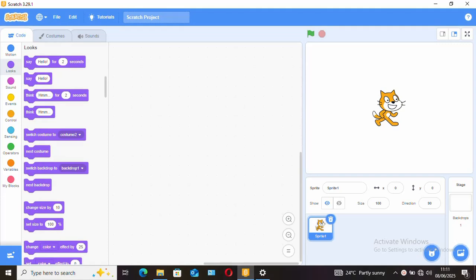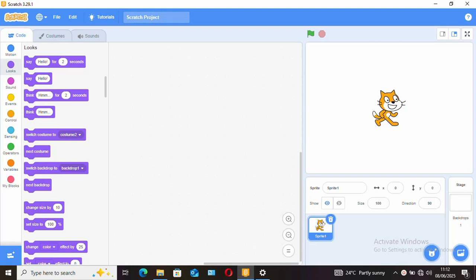Hey, hello people. So in today's video we are going to create a simple game in Scratch, and without wasting much of your time we are going to go straight to the creating of the project. And what we're trying to create today is a maze game. This is a game where the character is supposed to avoid touching the boundaries.